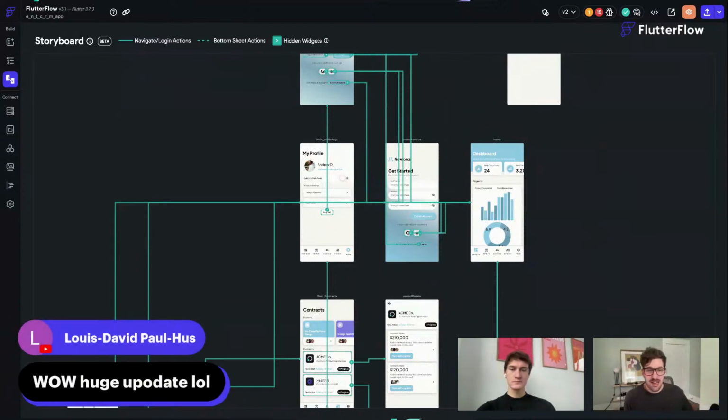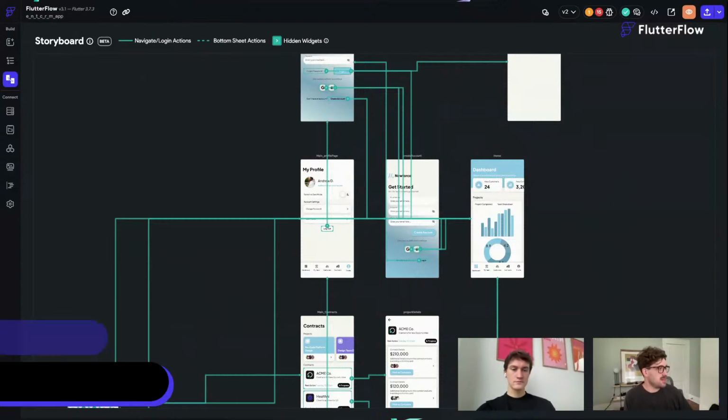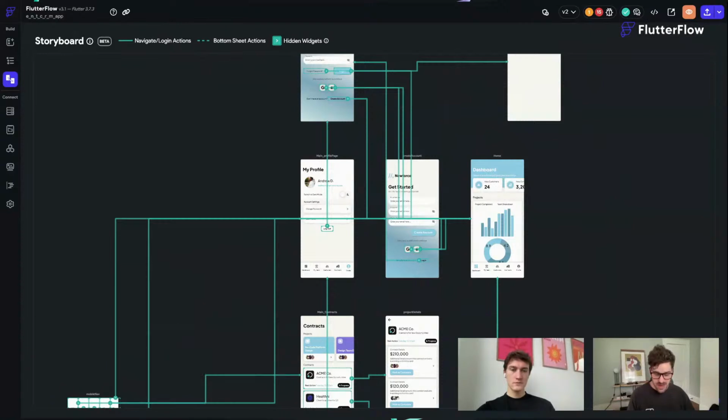as Luis says. It's really cool, and give us feedback. It's in beta, so this is how we develop, right? We mentioned this earlier. We develop quickly, and we try to iterate on that. So let us know what you guys want to see in that, and let's do that.